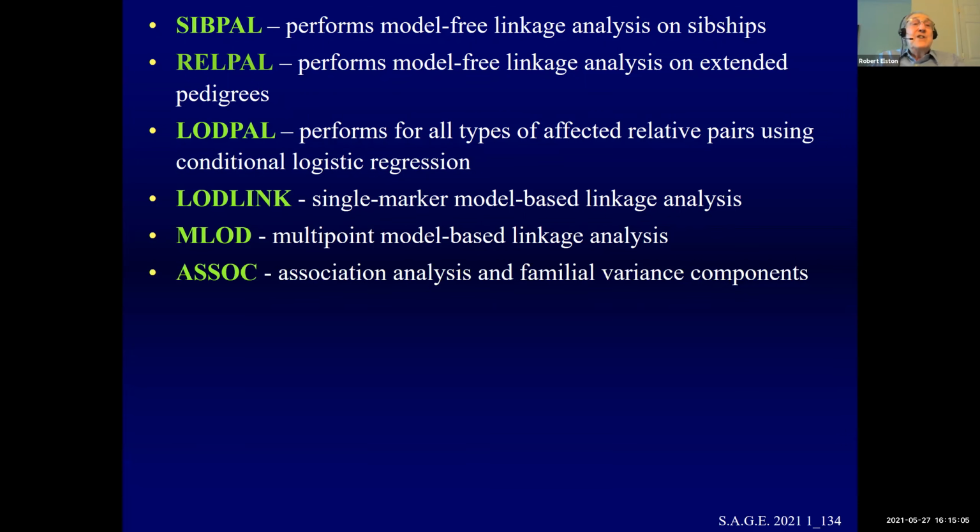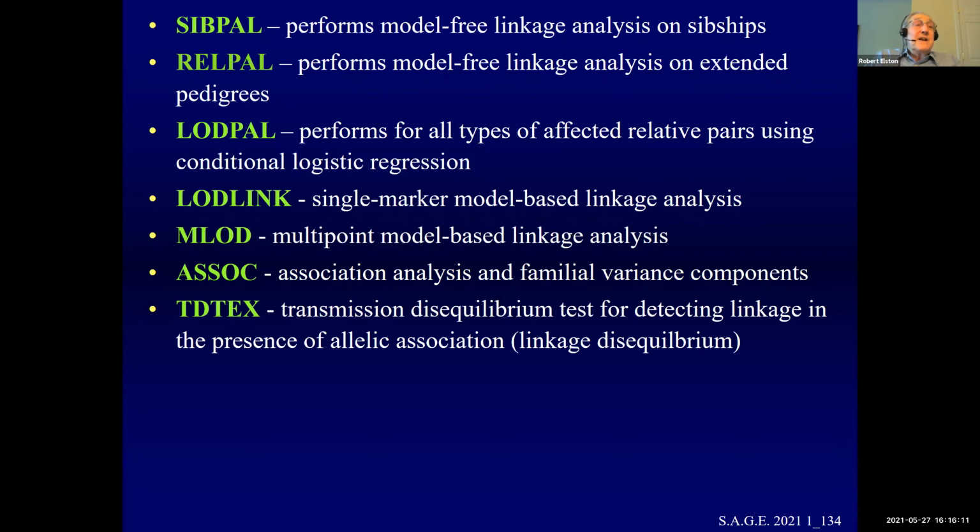S.A.G.E. is association analysis. It basically looks for association between any two things you want, but it could well be a marker or a SNP and some trait. And it does this for family data. Therefore, it allows for familial variance components, and this is what S.A.G.E. was derived for in the first place. But then we realized that these familial variance components could provide estimates of heritability, whether heritability in the narrow sense, broad sense, or locus-specific heritability. All these are possibilities, though the program was originally only association analysis, doing association analysis from pedigrees, not from case-control data and things like that.